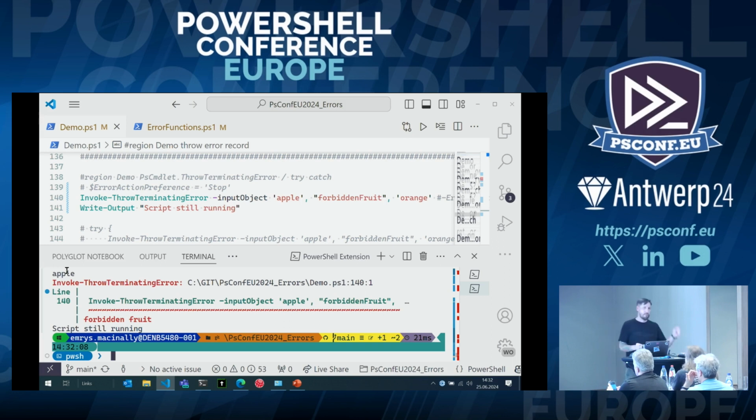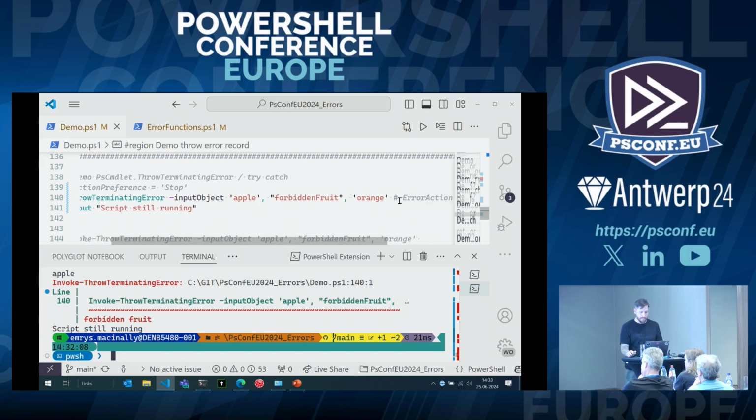So once again, throw will stop the execution of the function and of the calling script. The ThrowTerminatingError will stop your function, but will not stop your calling script. So there's a different behavior. You have to keep that in mind.